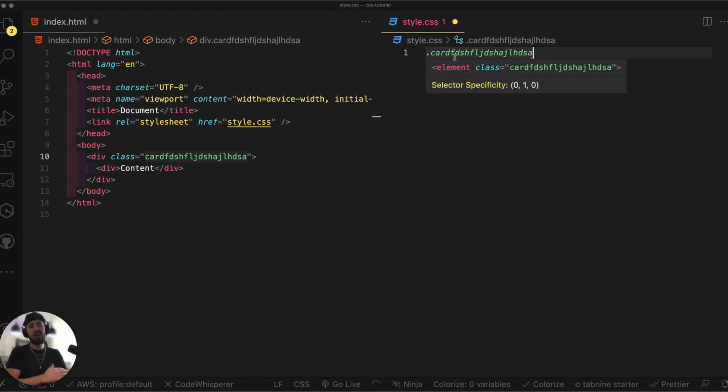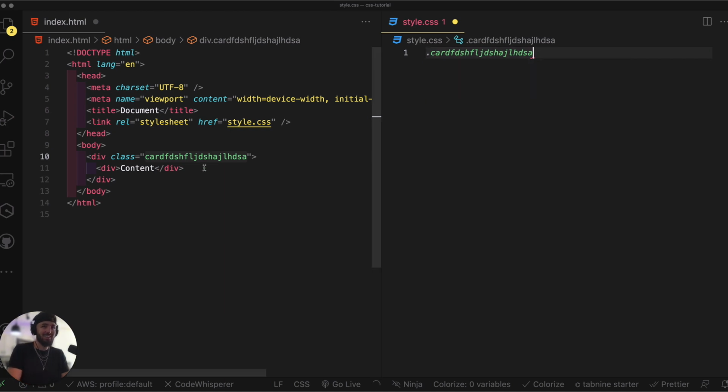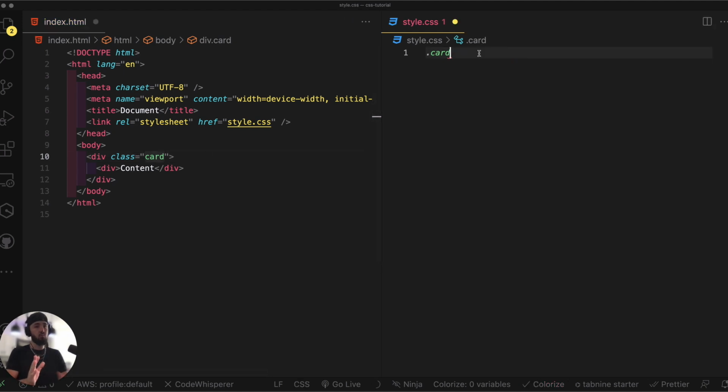Now, of course, I'm not going to have card and footage or whatever those random words are. I'm just going to do card, but I just wanted to establish that point that you can name your class whatever you want. It just is letting us know that this style sheet is linked to this class on the left side. So how do we style our card now?